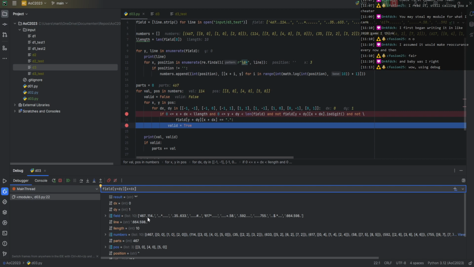So what's your x and y at the moment? 3, 4, 0, 1, 2, 3, 4. 0, 1, 2, 3, 4. What? Why is your precision so low? That makes no sense.